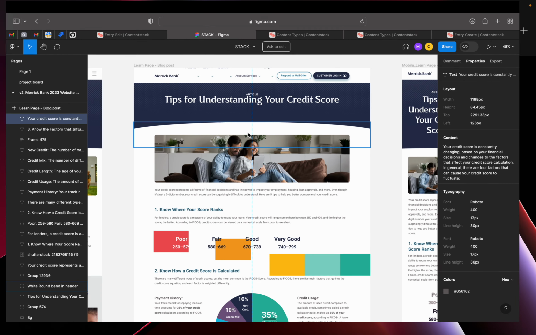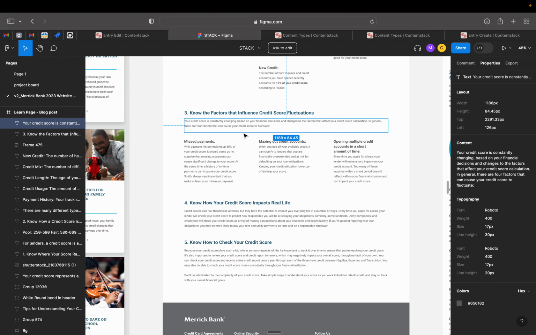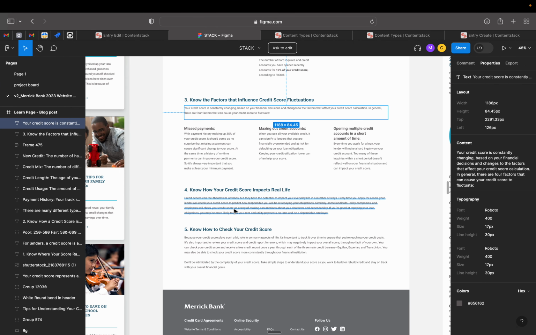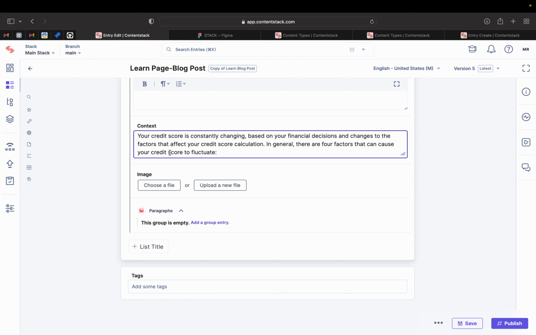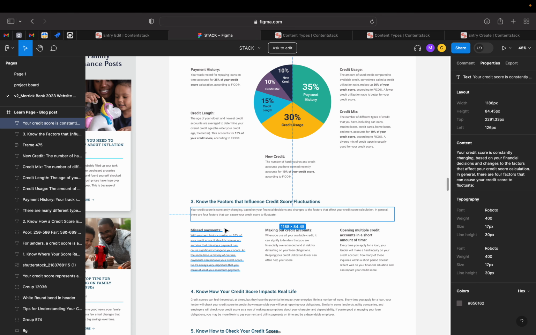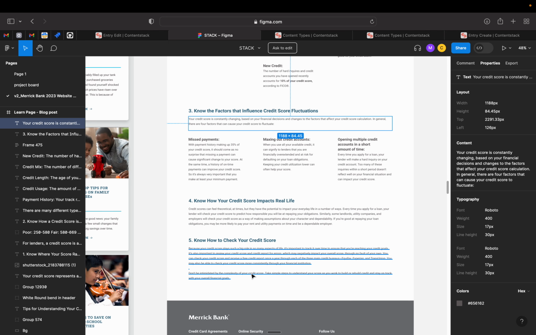For the first two we have images, so we'll be adding the images, but for the third, fourth, and fifth we don't have images, so no need to worry about adding images in the content stack. But we have group entries again, same as the second one. For the fourth and fifth we don't have group entries nor images, so there will be only the title and the description.